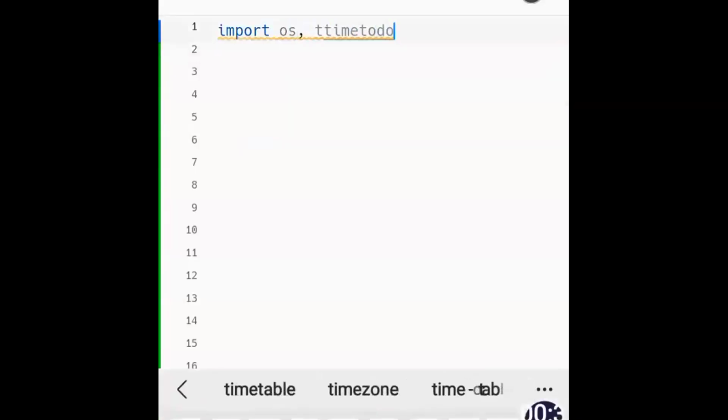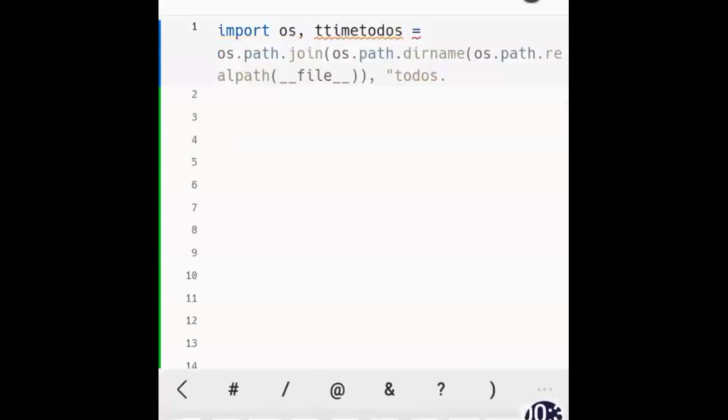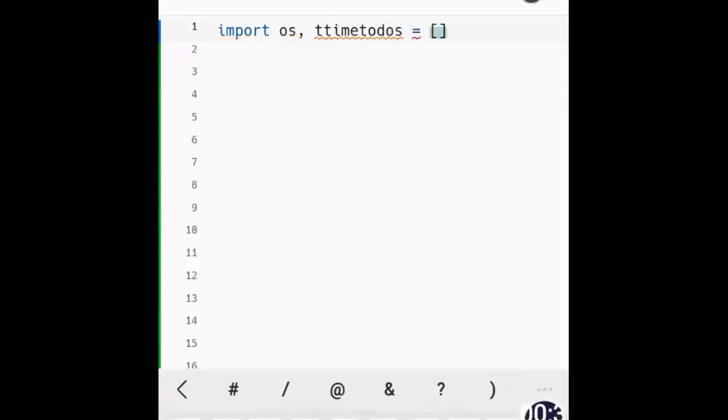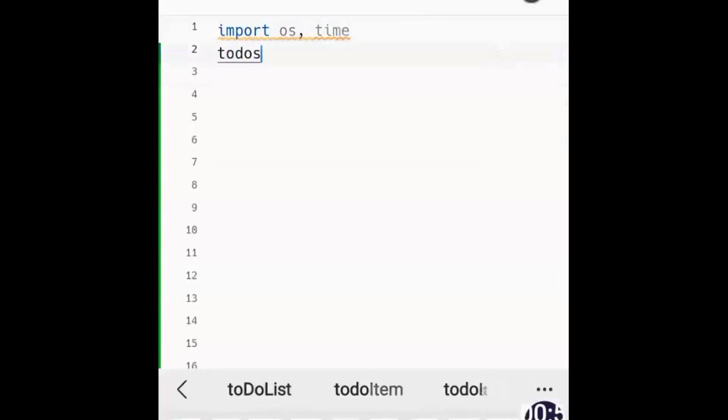First and foremost, what are the tasks you need to add? You need to add the task, you need to view, you need to delete or remove. So we have to make the functions accordingly. So we make an add function, we make a view function, we make a remove function. Then we do a while true loop. This is how it's going to be, slightly similar to the to-do list project that we have done earlier.